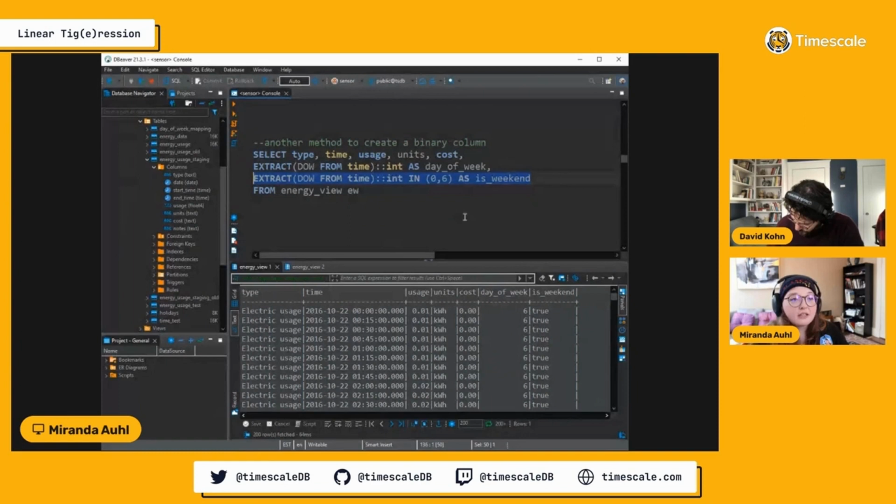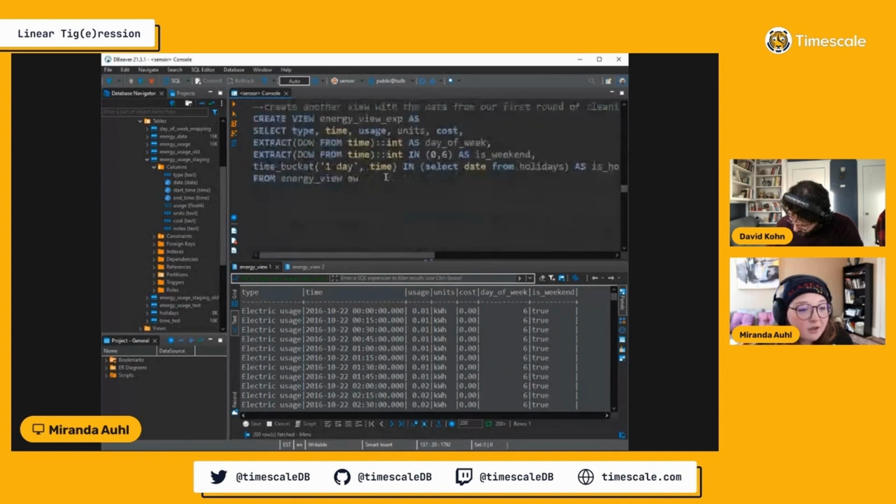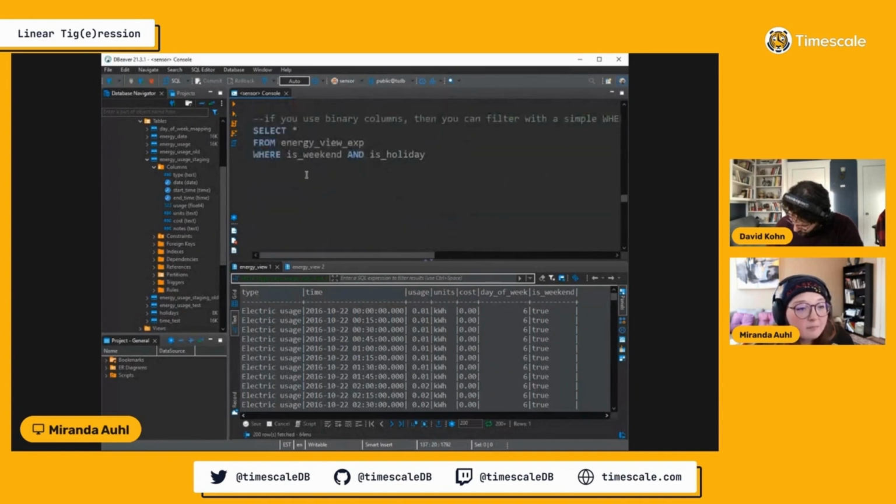I have some code down here, which I was going to show after. Later on, I add another Boolean column, which answers, is it a holiday? If it is a holiday, it's going to be set true. If it's not a holiday, we set it to false.